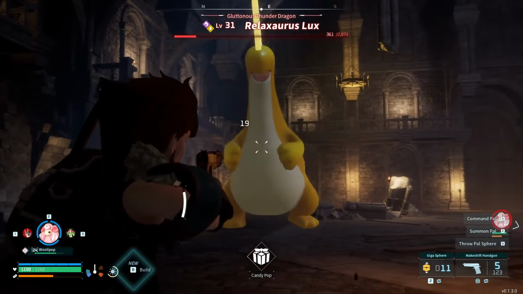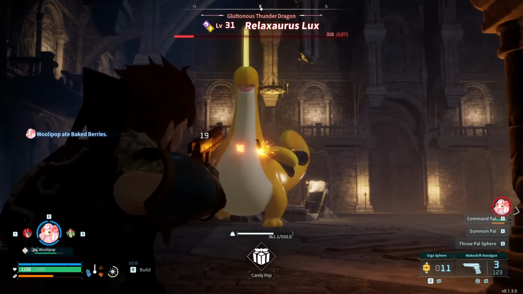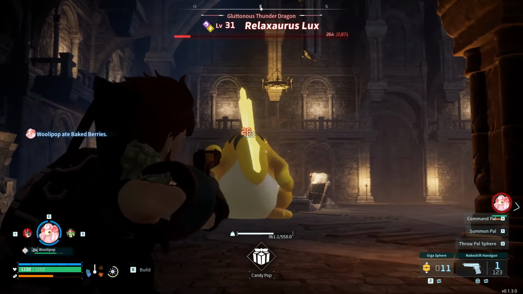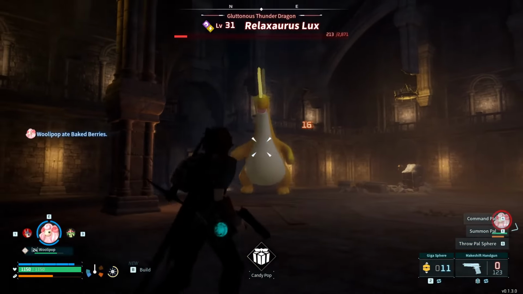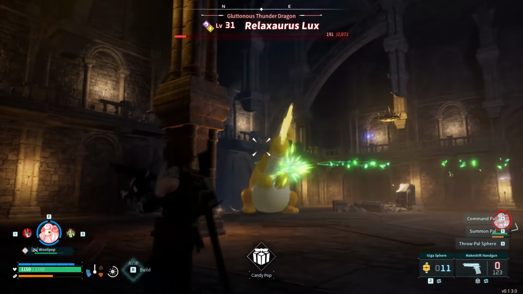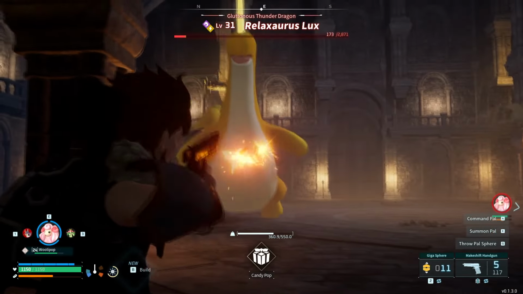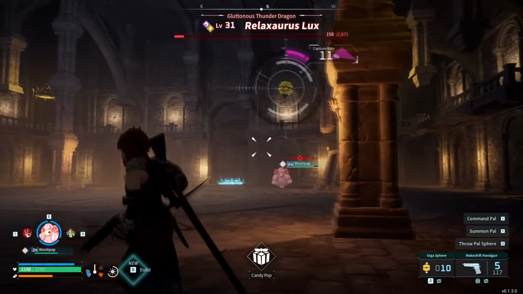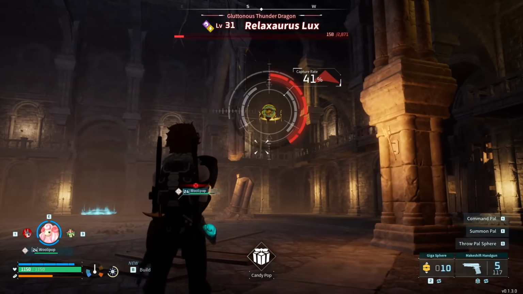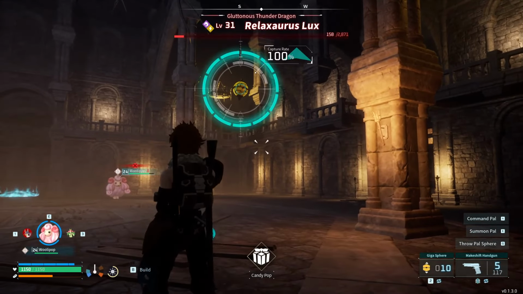Alright, my little woolly pop friend. Do you think you can restrain him like you did before? Oh, it goes through! Oh boy. Throw that at him. Oh boy. Oh, go on. Oh, go on. Rolling hot.